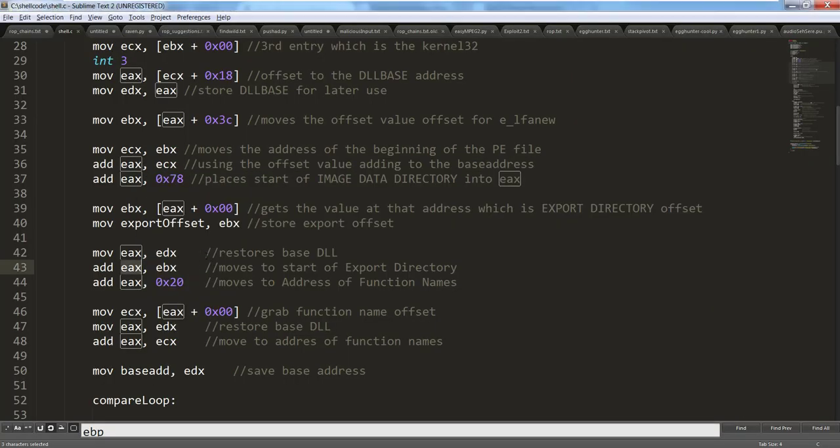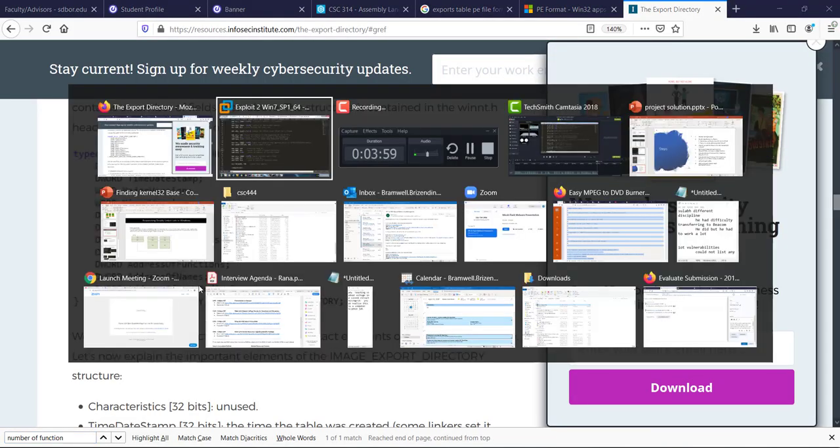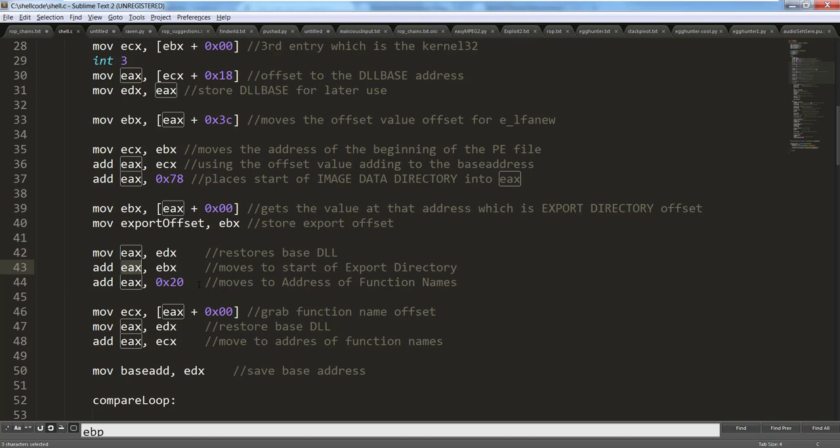So we go ahead and we can count the values, and if we do that, then it turns out that it's 20. And so we move that over there to 20, and we get the value for the number of names.